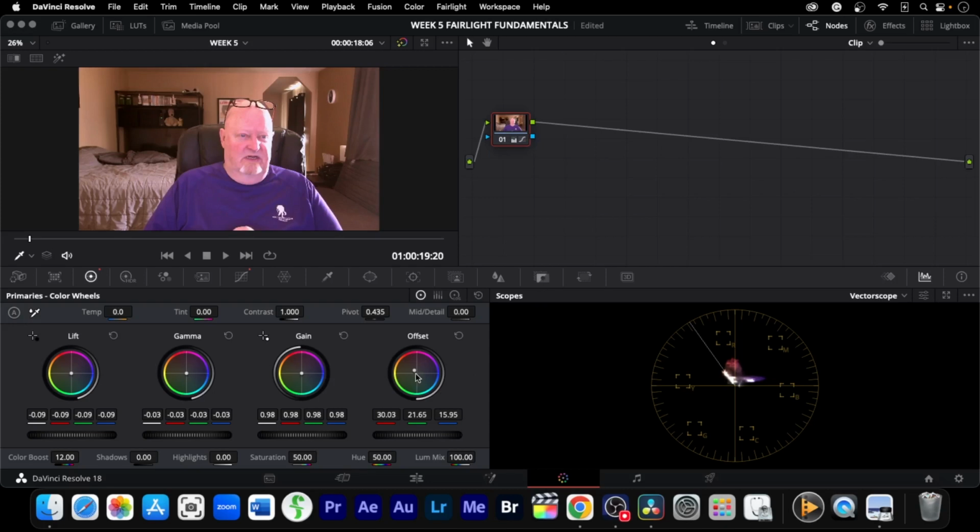Still pretty pink. I'm going to come off of that a little bit. Well, my face is warm, so maybe I am a little on the pink side today, but the curse of being a redhead.